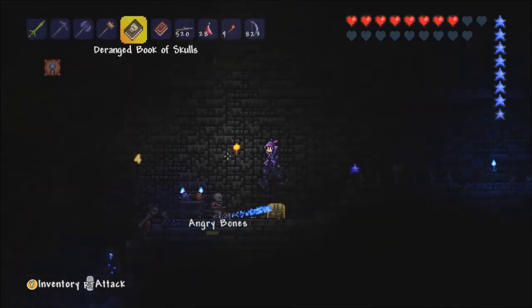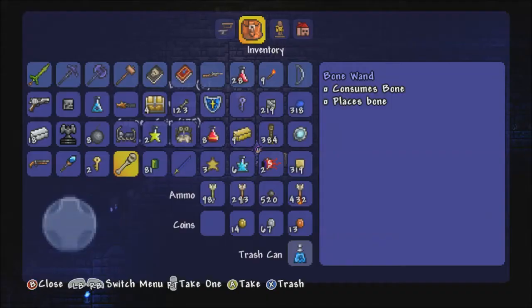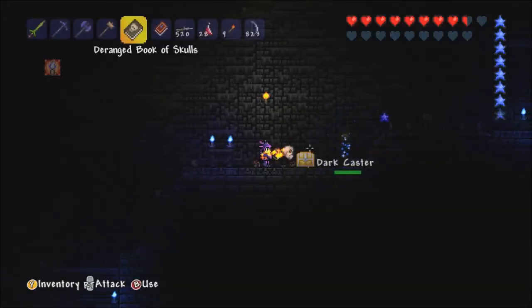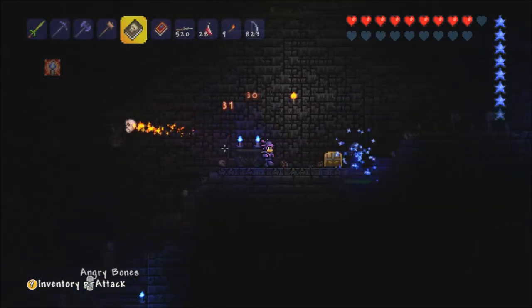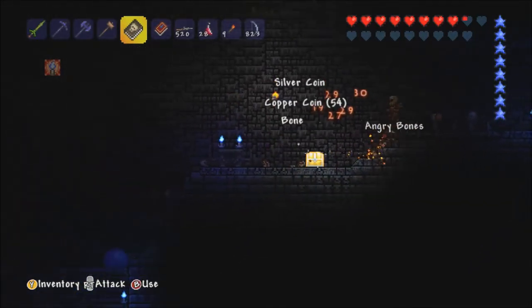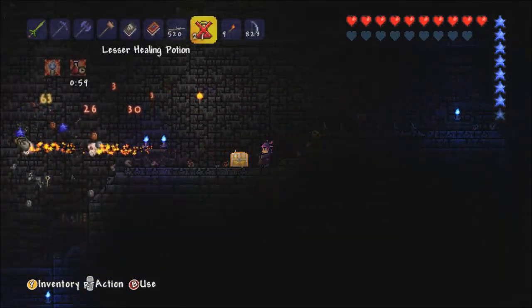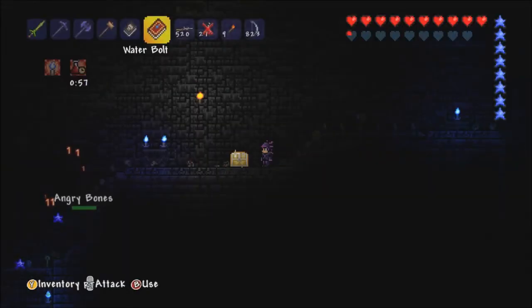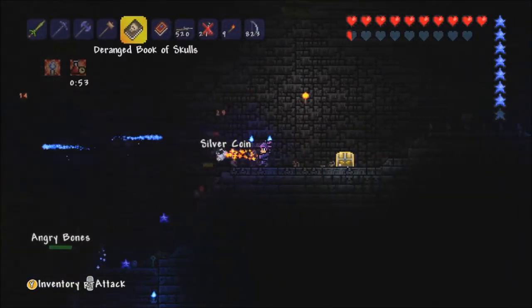This thing, the flipper potion. I'm sorry, flipper, but I'm gonna have to... what is it? A bone wand? I don't know what it does. Consumes a bone wand. I don't know what it does, but we'll see in a second. I am just going to be taking these guys out. Okay, I'm getting health from them. Drink a potion. A bone wand. Oh, it just places bones. That's all it does. Okay, there's a key down there because I took out one of the guys.